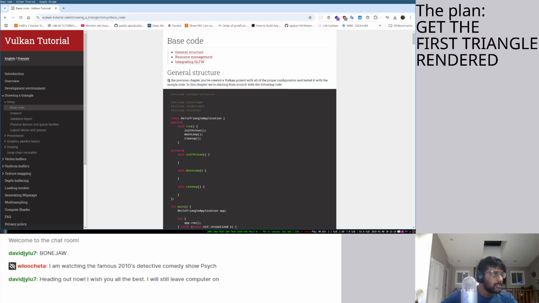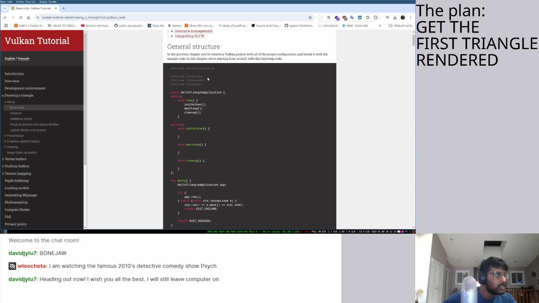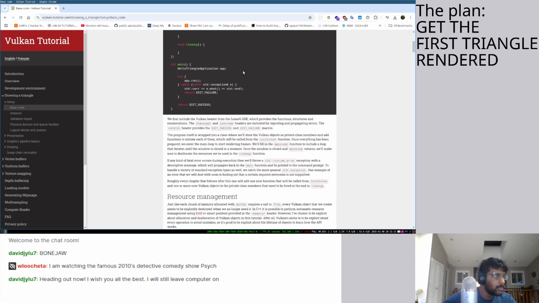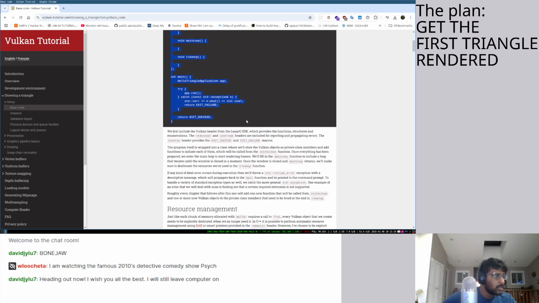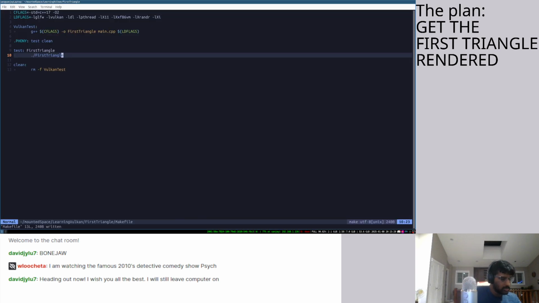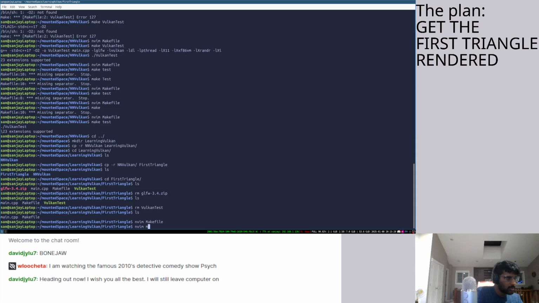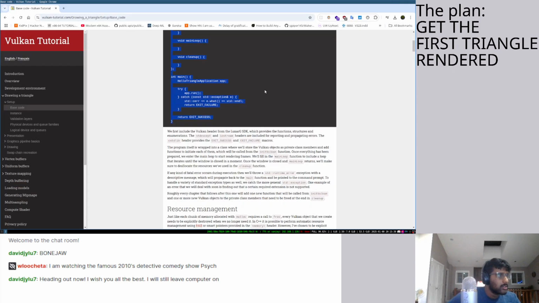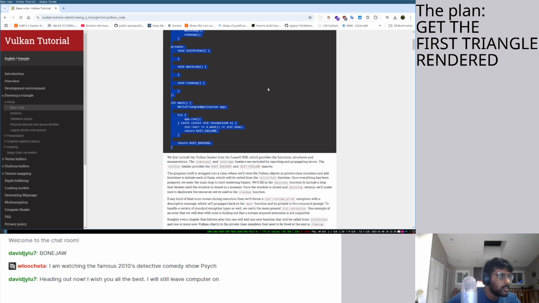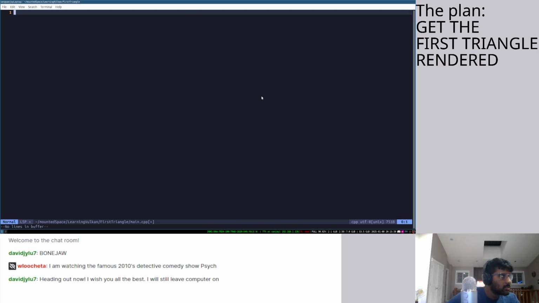Base code, general structure. Okay. It was starting from scratch with the following code. So let's, this is our main dot thing.